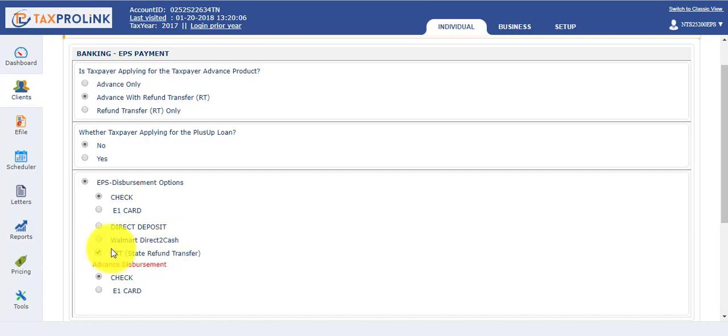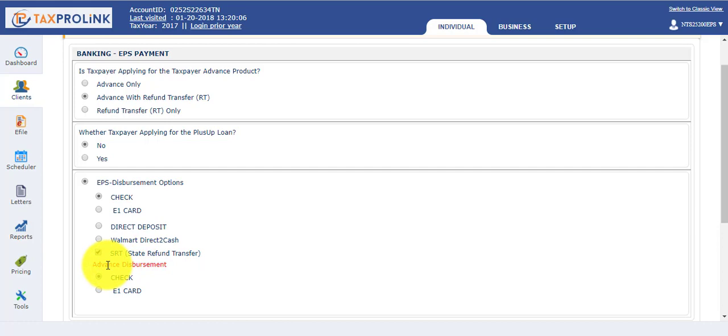This is the most important option. This is the state refund transfer. You would want to make sure that this is checked. The reason you want to make sure that this is checked is this is an additional insurance, just in case for some reason their federal return does not come through. They owe the IRS, or they have some sort of a debt that the IRS is going to take. Then if the state refund comes through, you'll get your fees. So this is a very important option. I would recommend that you do check this for each return that has a state refund coming.